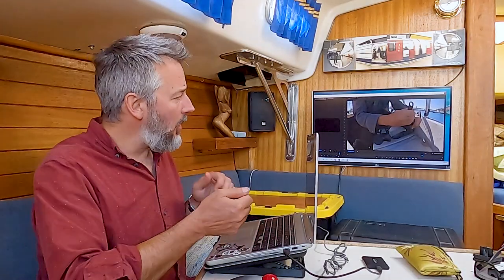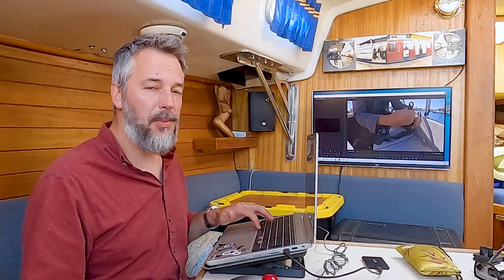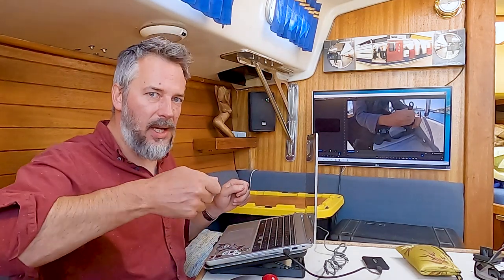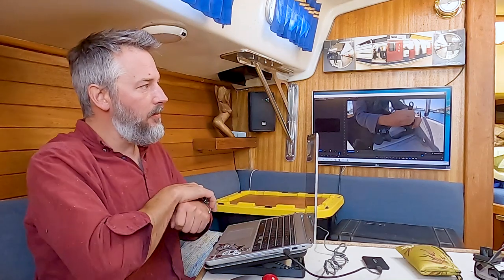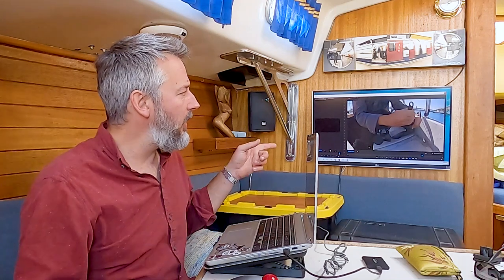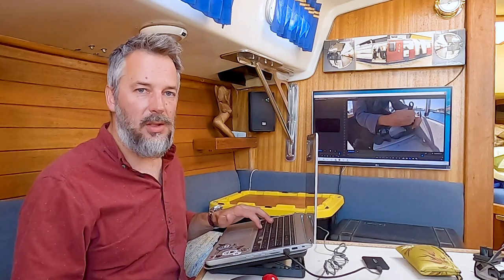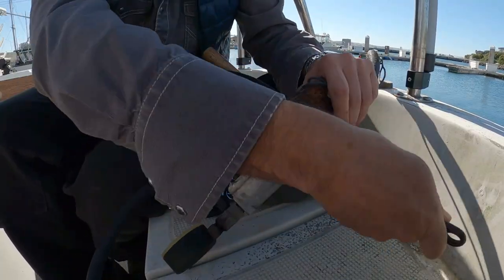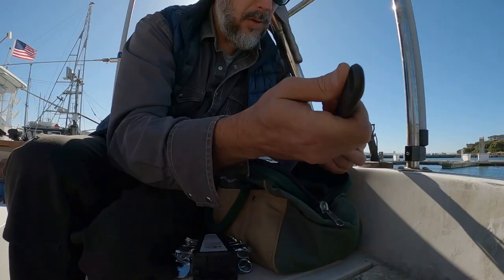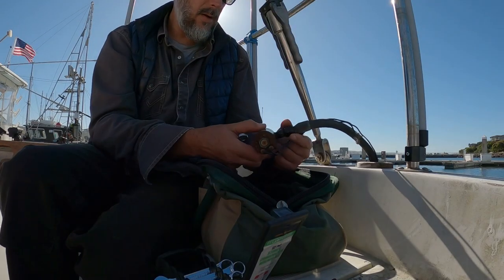This is actually me undoing the regulator. I think the regulator was bad on this one, because as soon as I put the new one on, the stove started working better, the gauges would work, and also the little Dickens heating stove worked much better. So I think the regulator was either the wrong one to begin with or had failed in some way. Taking apart the system was pretty easy — most of the fittings came right out. There was one that gave me a little bit of trouble, but a little blast of WD-40 and I had it off in no time.